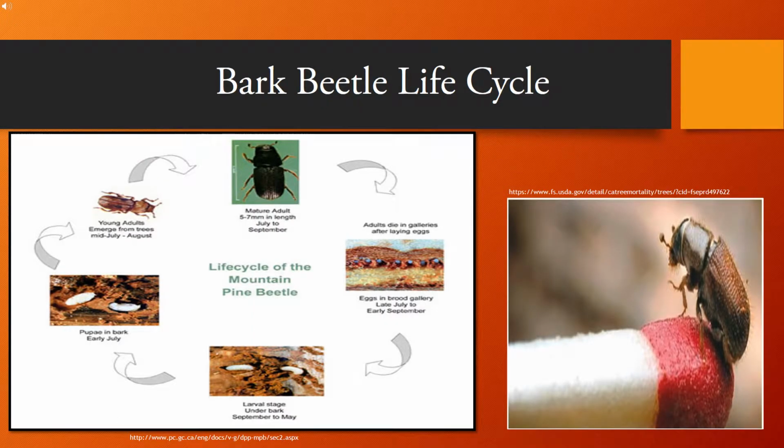Bark beetles are tiny beetles which make their living by feeding on the inner bark of trees. Bark beetles begin their life as eggs laid inside of tubes dug into the bark of their host tree. They hatch into larvae which spend the entire winter feeding on the inner bark of the host tree. This is the primary source of damage because as the larvae eat, they disrupt the tree's ability to transport nutrients.